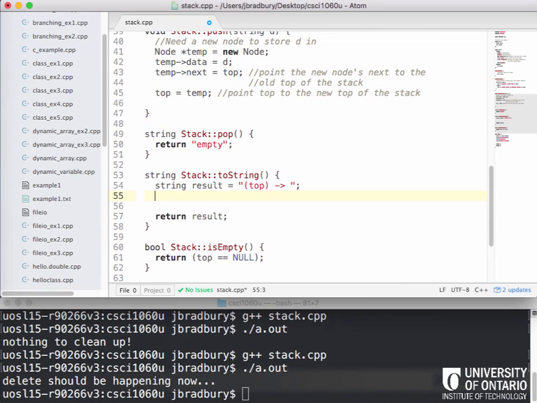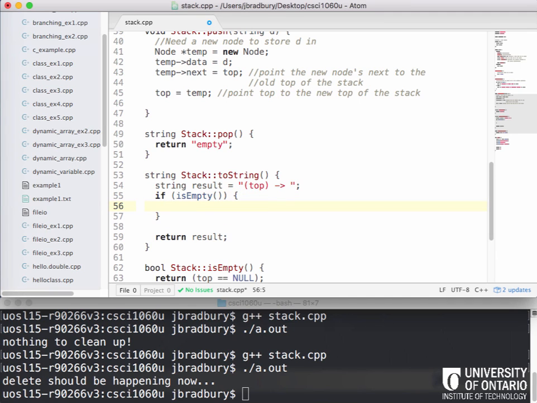So now what I'm going to do is I'm going to say if isEmpty, I'm going to actually make the result string equal to itself plus what? I'm just going to say a dot, okay? Just for empty. Nothing, okay? I could say null. Would you rather I said null? Would you guys prefer that? Yeah?